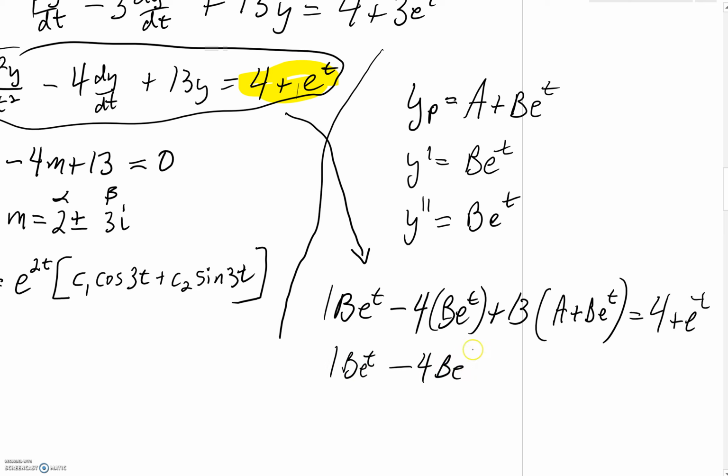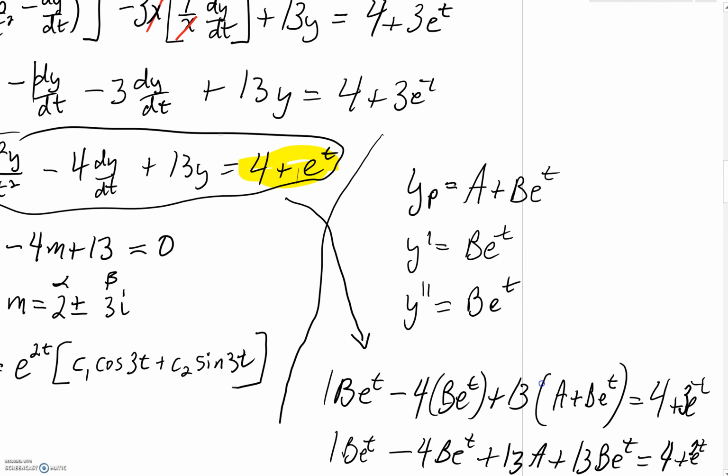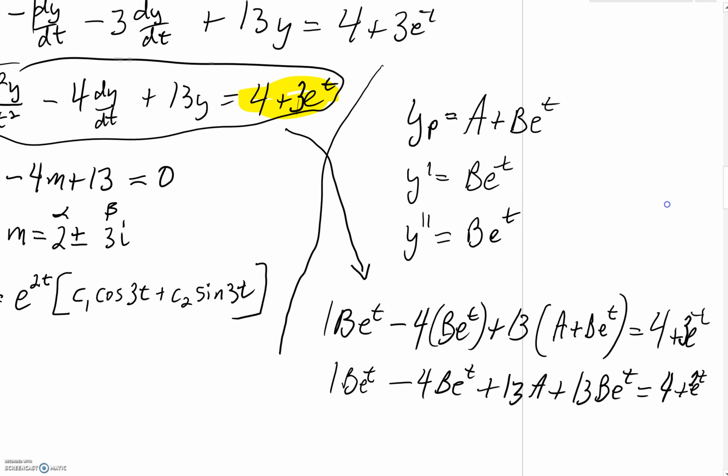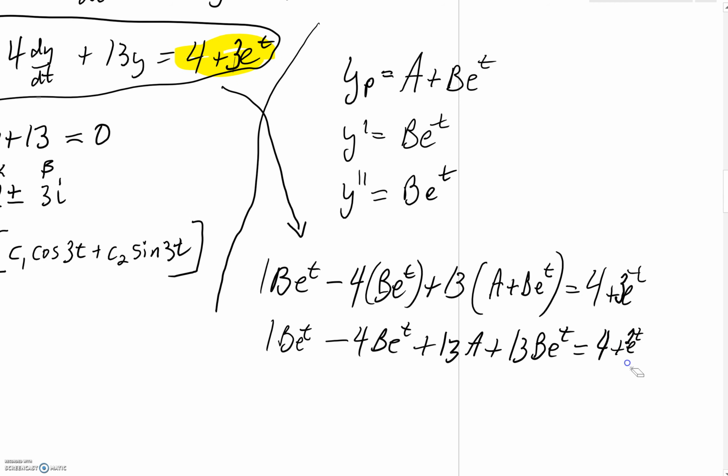Looks like we're going to run out of time. With this video, we're going to have to pick back up. But you can see we're well on our way to getting this where we need to go. And you know what? Forgive me, I miscopied. That's a 3 e to the t over there. I had miscopied that original problem, didn't I? Got to be real careful there. So sorry about that. We're going to pick back up with this video in just a moment.